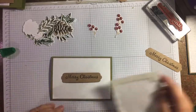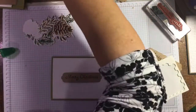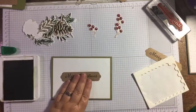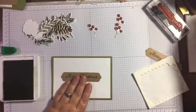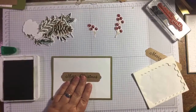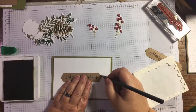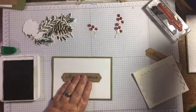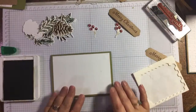Well, what I did was I stamped in Old Olive, but that's Mossy Meadow. Try Old Olive, Janice. Well, I need the stamps now, so that's why do your Stampin' Artist work, and then I took a pencil. It's just to give you a clue of what I did, how I got this card together. I've lost my pencil. Oh, I'm annoying myself just now. Right, just a wee soft, hardly noticeable there, just so that I'll know roughly where that's going.